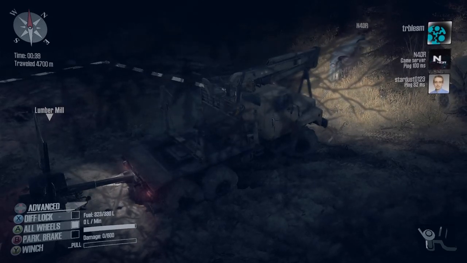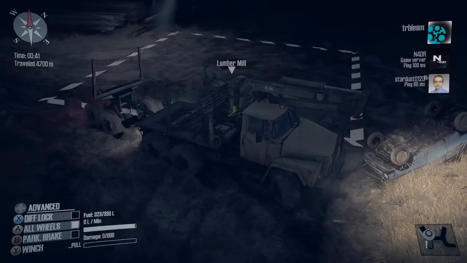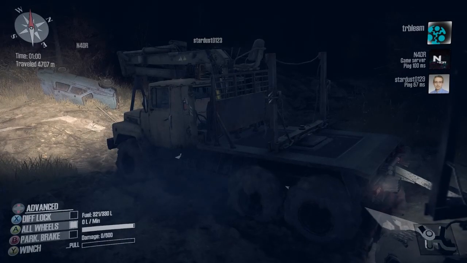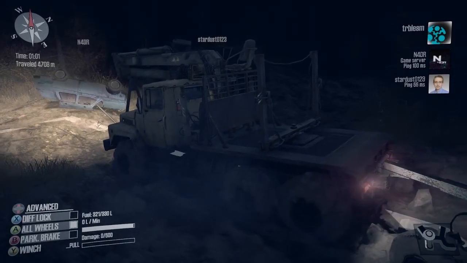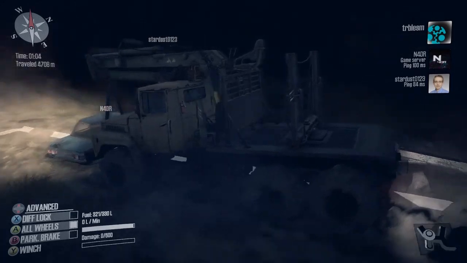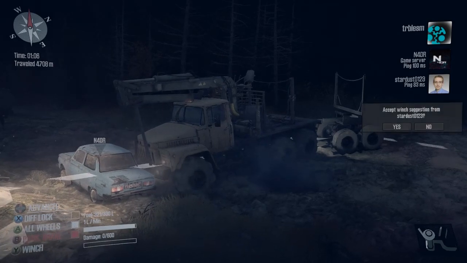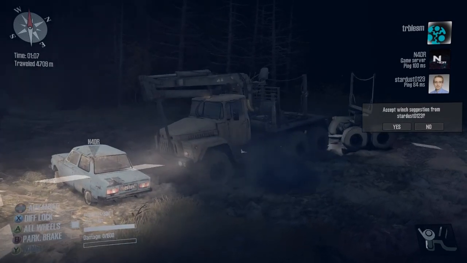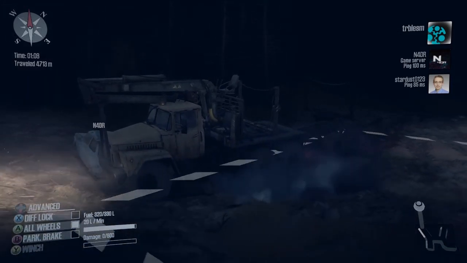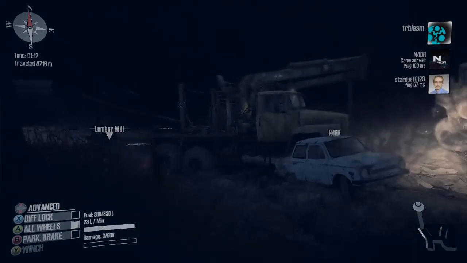This little car. Hello. You know you can tug on the winch too. No, not when the engine's not running. Oh, yay. Crap. I've been saved. Now to escape. I can't escape. He runs me over.